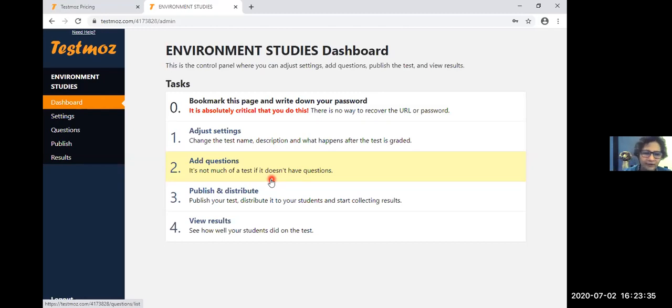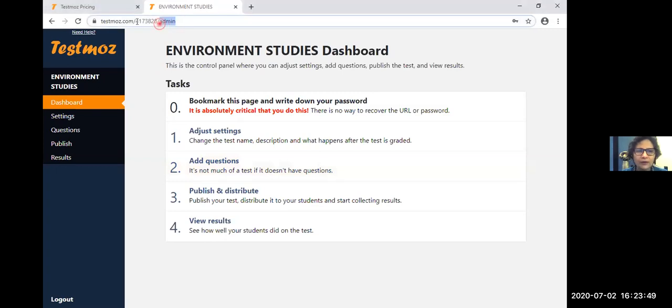So I'm looking at the first one open to you. First one, it tells us bookmark this page and write down your password. Very important. So what do we bookmark? We copy the, please follow my cursor, this is the URL. So I copy it down. Please do that for yourself too.